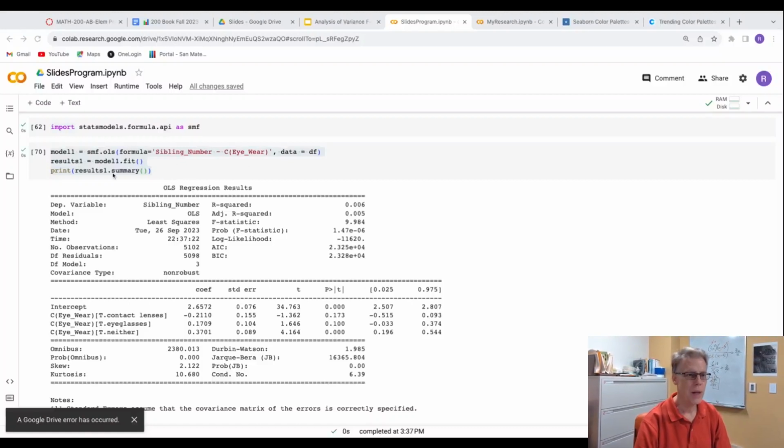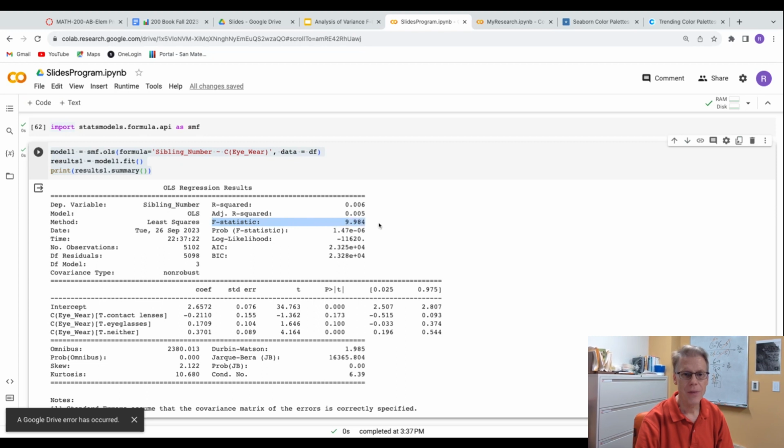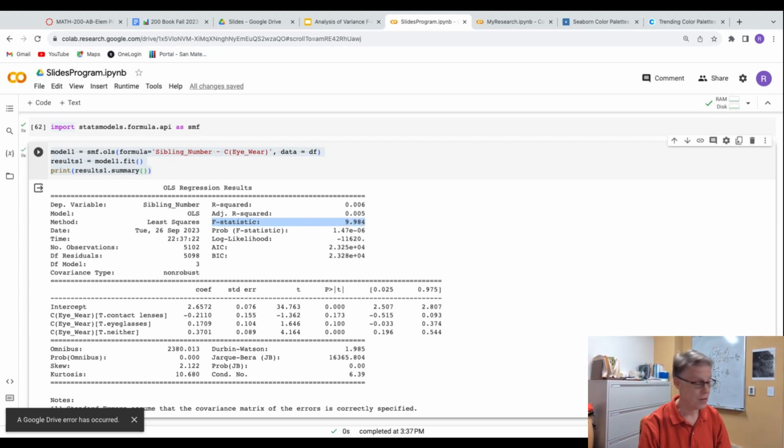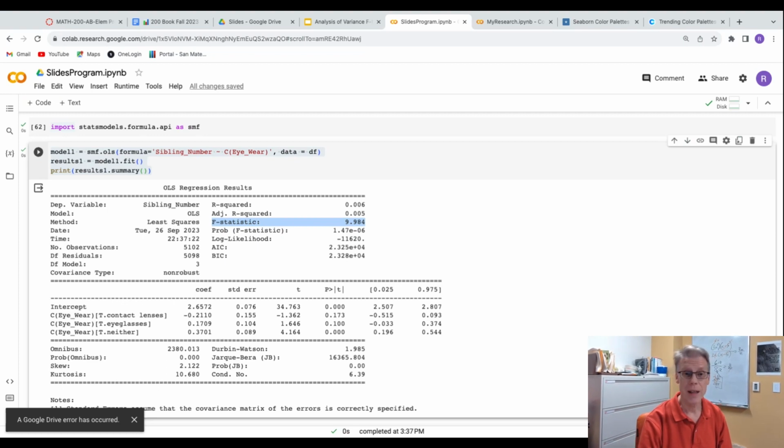All right, where we left off is we ran all this code and we got this print-off of the results of our ANOVA F test. And out of all this stuff, all we're going to look at is our F statistic. The F statistic is a number that, the bigger it is, the less likely it is to happen by chance, and the more likely our null hypothesis needs to be rejected. It puts together the difference of the means as well as the standard deviations in those groups, and comes up with this F statistic.